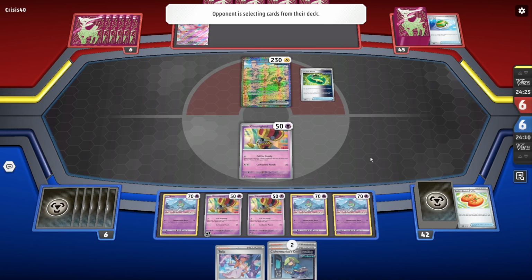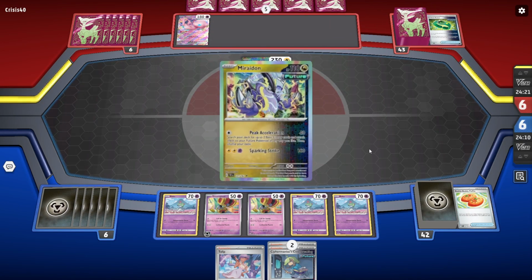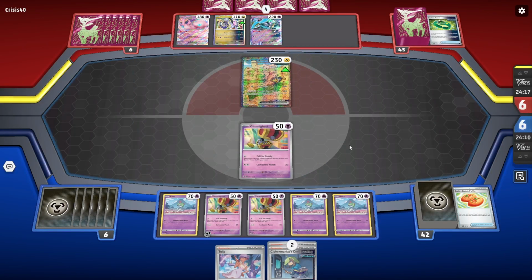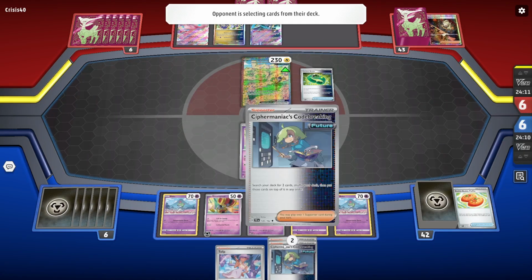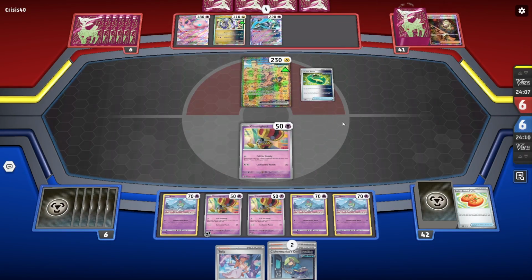I would play that just to set up the following turn, but it doesn't allow me to get those cards this turn unless I happen to draw into a Ralts or get an Ultra Ball. Ultra Ball lets me discard a Tulip and a Ciphermaniac's Codebreaking, put the Ralts down, and then Ciphermaniac's Codebreaking for 2 cards. So they're getting themselves set up quite nicely.